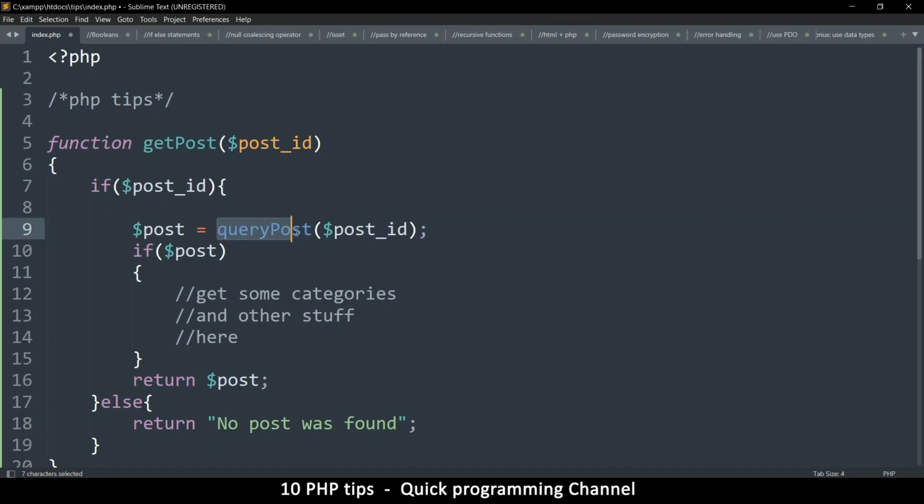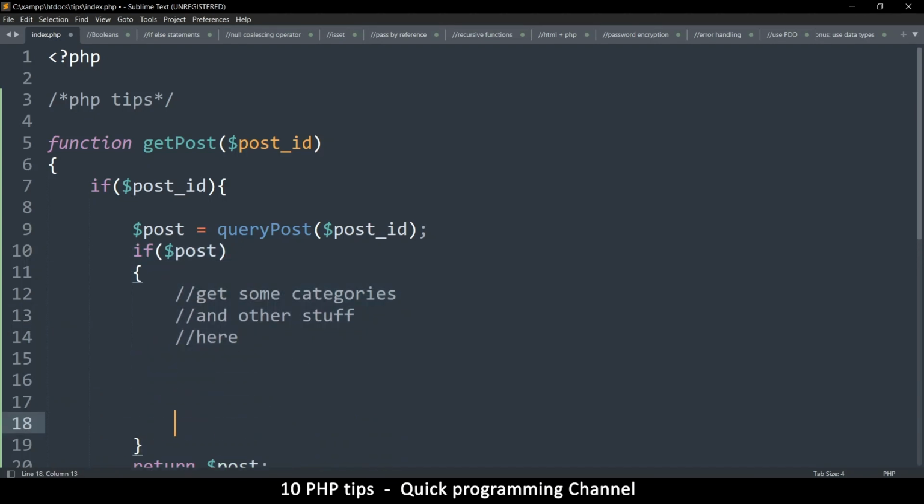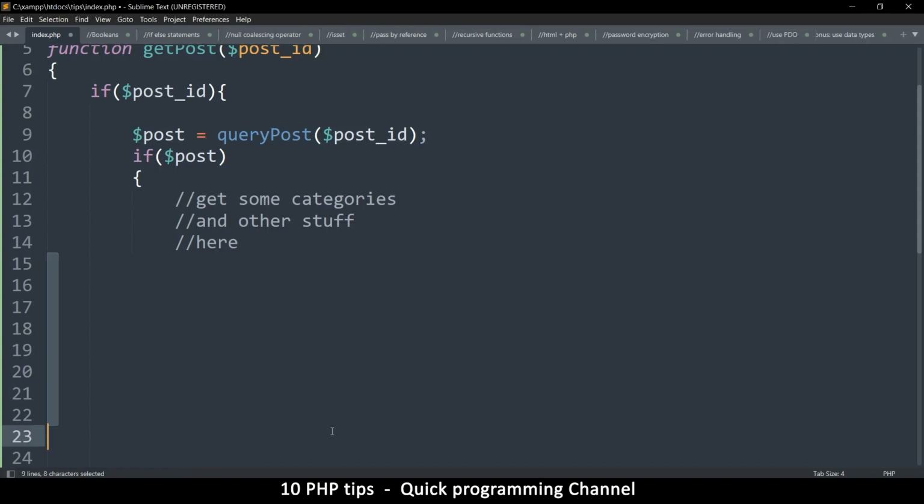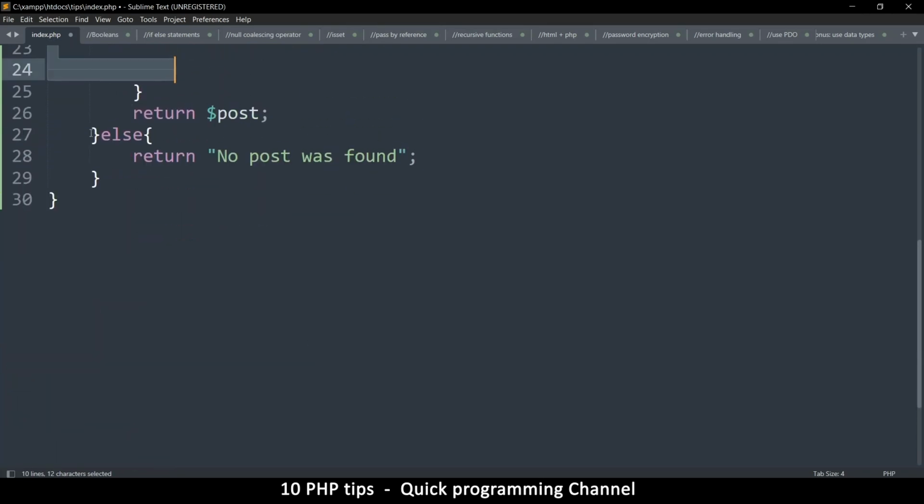So if this was a real function that queries a post based on post ID, it will put the post content in here. And then after that, now since the post exists, the post ID exists, we put another if statement here and put more code here. Now this is a small block of code, but you could put quite a bit of code on here to a point where it would go to another page. Like for example, it would be like this. All this here would be code, code, code, and then finally at the end there's this else return no post found. This is very common practice as I have seen.